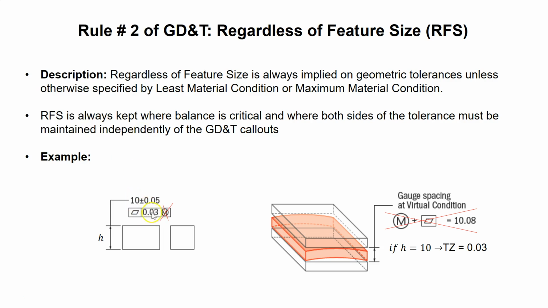Okay, so depends on how much this curvature is important to you. If you really do not want more bending than 0.03, if you do not want to allow more bending than that, then do not add a modifier. If this bending is not super important to you, the overall height is important, the size of the envelope is important, then go ahead and add the modifier M. Okay? So it depends on whether here the bending is important or the size is important. Then you can add or not add a modifier.